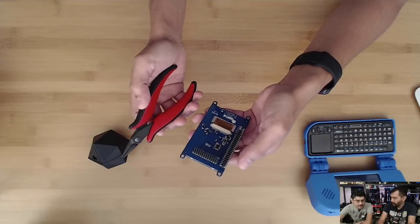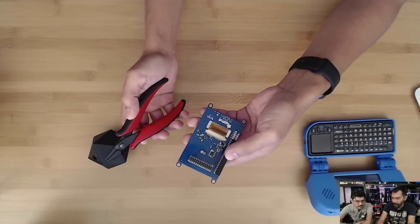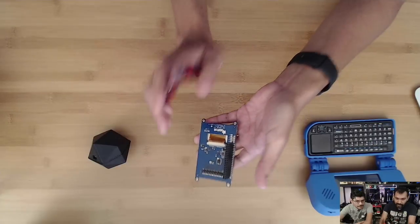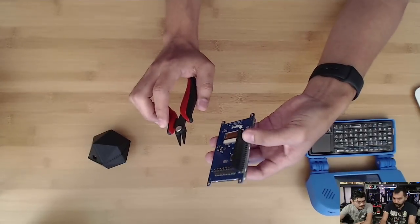And almost with every one of our projects, you have to modify and hack the components some way to make it fit. Because we're trying to get a nice, slim design. We don't want everything to be so fat, but it's another thing that you always have to look out for.